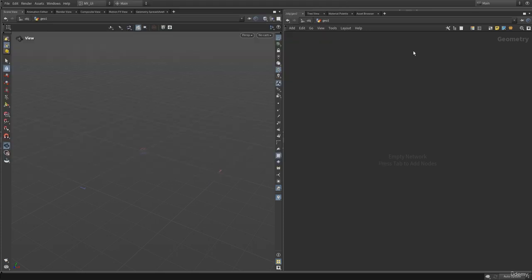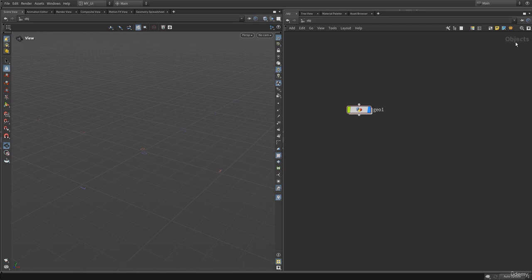Okay, and if we take a look at the path here, as you can see, we are inside of geometry 1. First we were at the object level. The object level is our top level, the scene level, and we have created a geo1. Here we have this icon, which represents the SOPs. I can click on this object level to go back. Okay, and now we are back at the scene level.